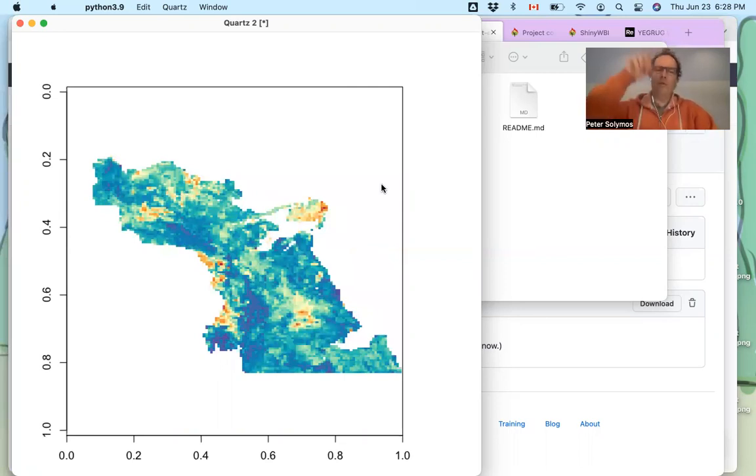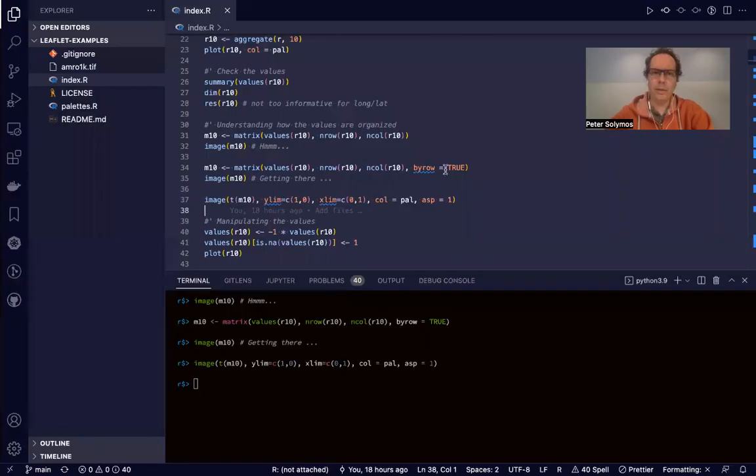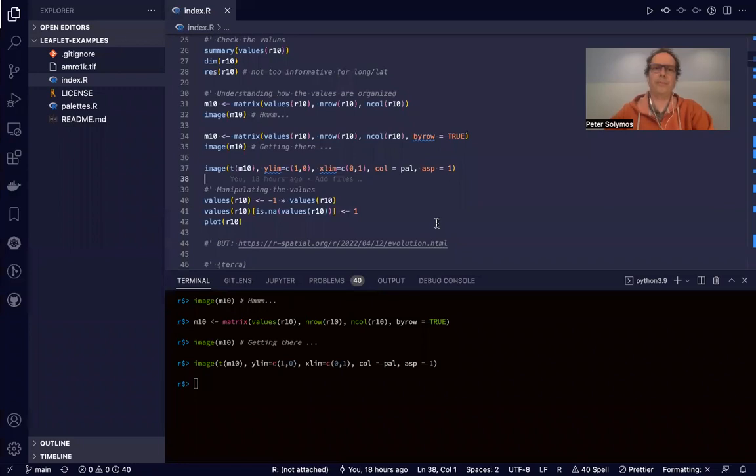So there's a particular way how the values are ordered in this matrix-like representation, which is not necessarily the same way as how you would view it in, for example, Excel or in a CSV file, but it's very close. So it is just an affine transformation that you need to make to get it right. And I was just trying to demonstrate that really you're looking at a big matrix.